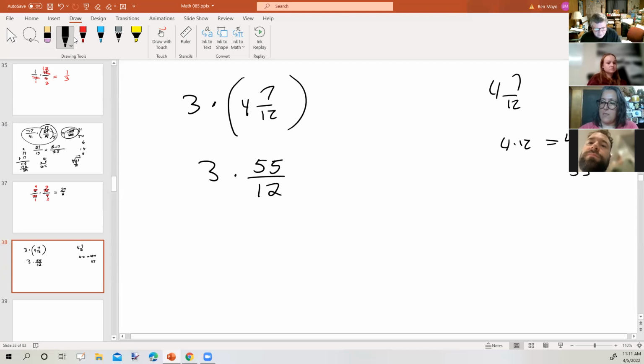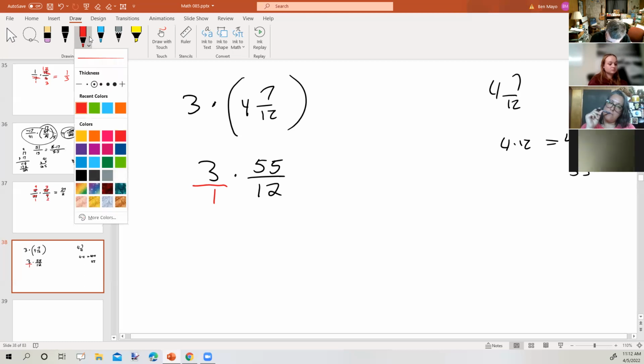So let me say that again. To multiply a mixed number by something, change it to an improper fraction first. Okay? Now, oh, and this 3 that's there, it's in the numerator, right? So there's an implied over 1. If you need to put that little crutch there to help things along, go for it, okay? I call it a crutch because if you have a broken leg, you need a crutch. But once your leg heals, get rid of the crutch. So once you get to where you don't need that, don't bother with it.